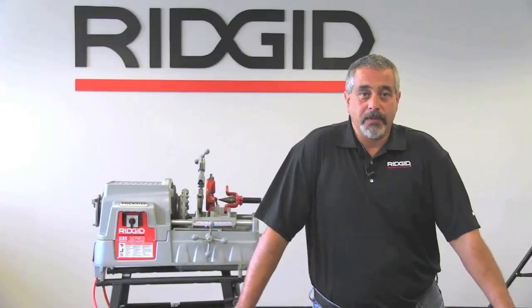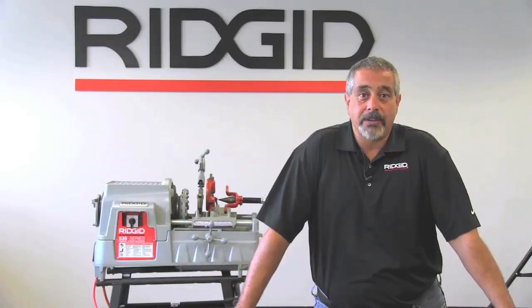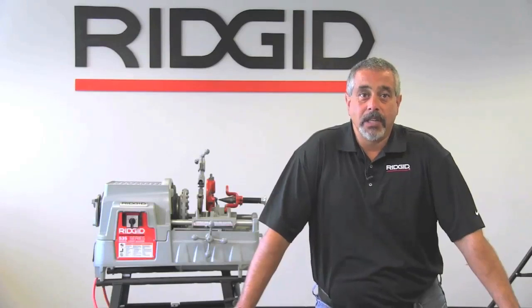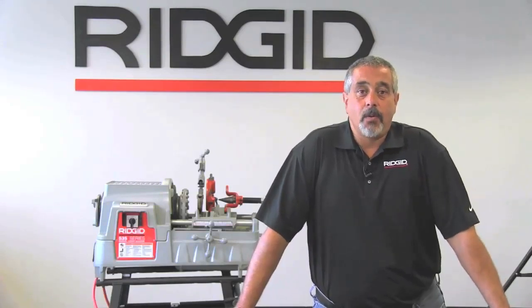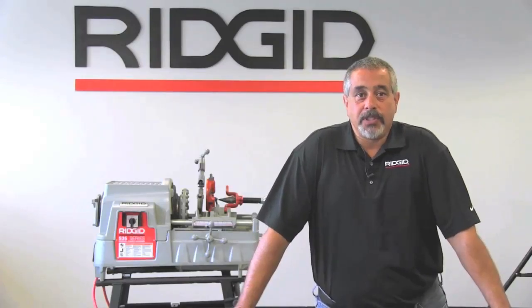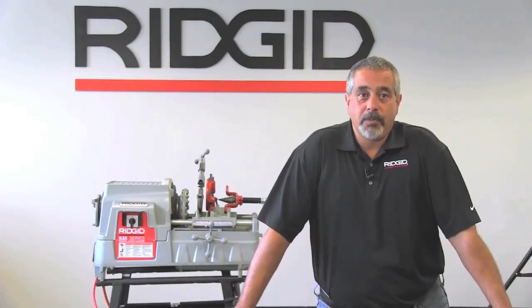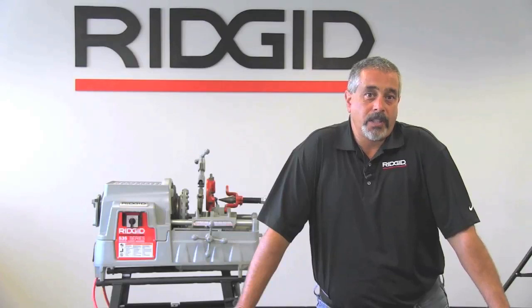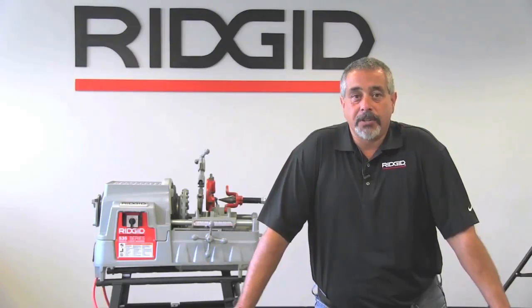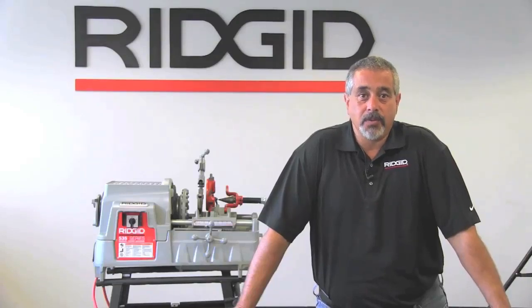The spindle speed for it is 36 RPM, which is standard. They have a 54 RPM machine that's available optionally as well. You can also do left-hand or right-hand threads with this machine. The standard reamer for this machine is a 5-fluted reamer, which helps you cut the pipe quickly and efficiently. For those of you that require higher voltage, there is a 230-volt machine available as well.